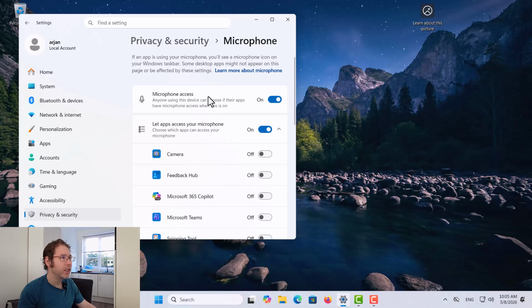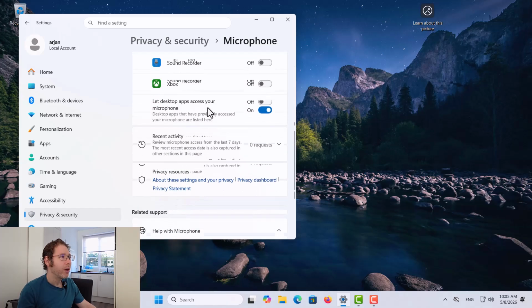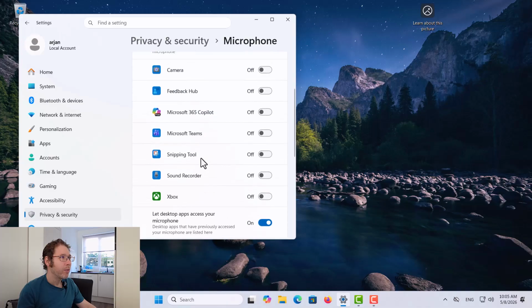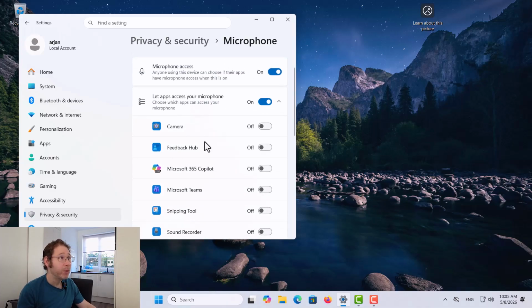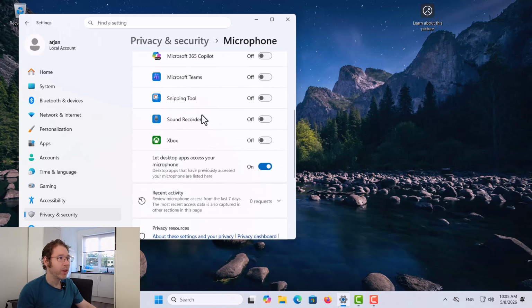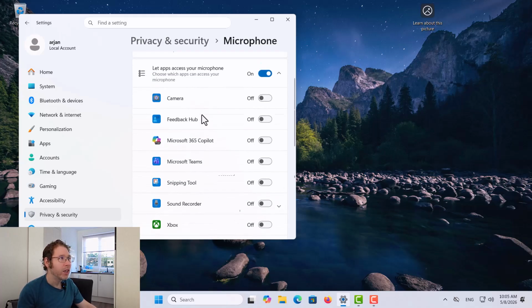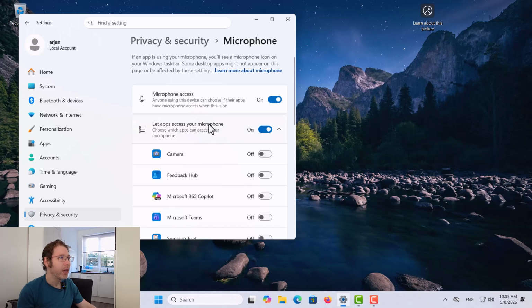Well, I think that's good. But here you can control which apps have access to your microphone. And right now on my PC I have no microphone connected, so all these apps are off.